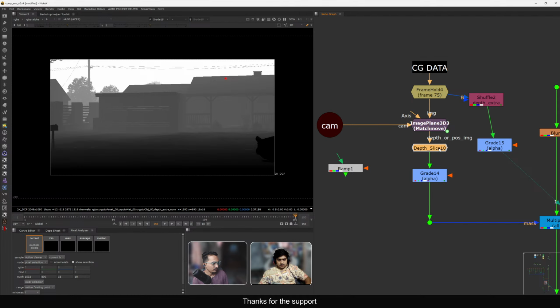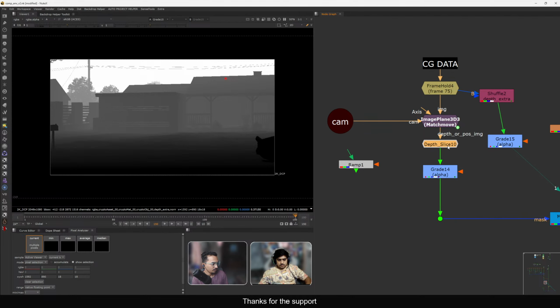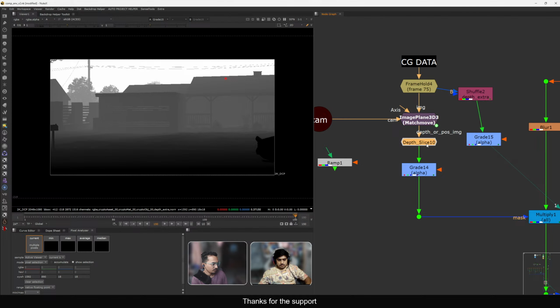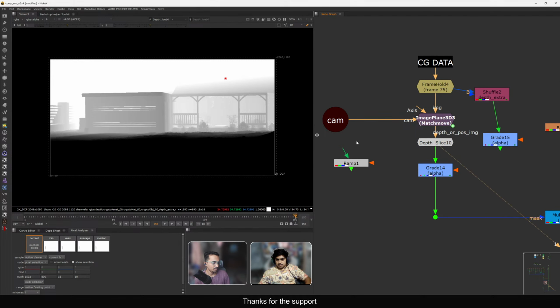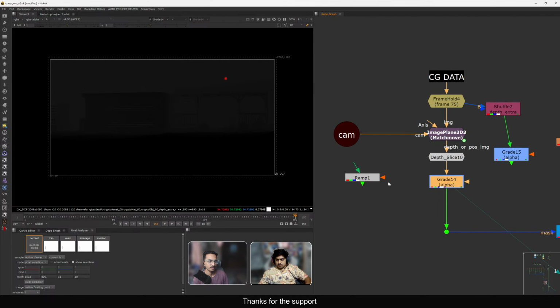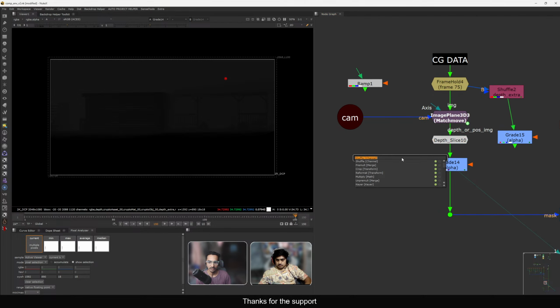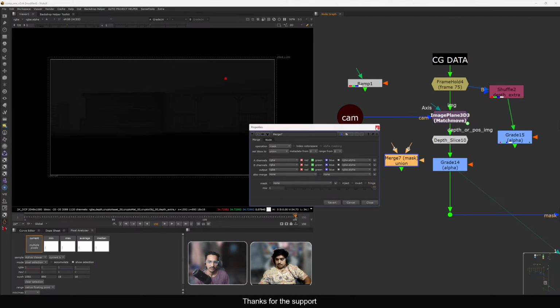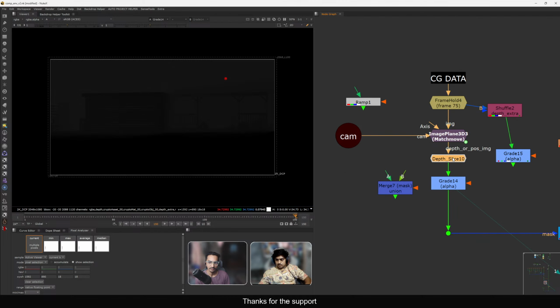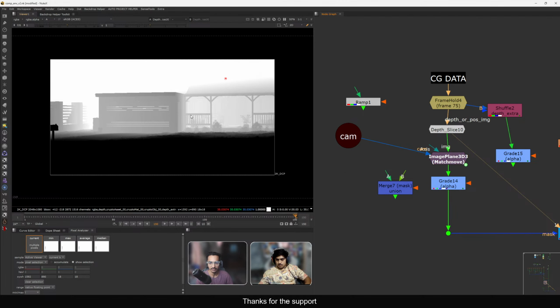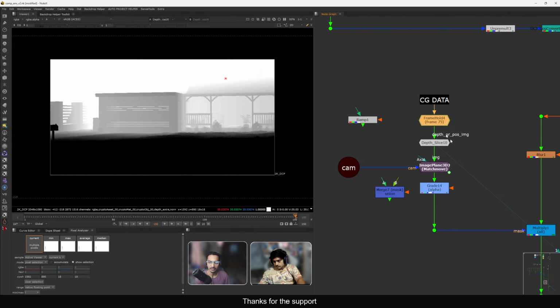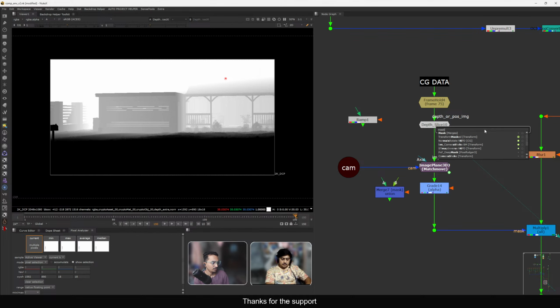Speaking of defocus, have you tried using the new PxF defocus? It's very fast. Yeah, I tried that PxF defocus and PxF deep defocus also. So you have two defocus modes. It's good. The advantage is that it's fast, and the second thing is it allows you to put in real camera information, not like ZDefocus which has sliders only. So you can put in the focal length, sensor size, everything. That will give you accurate defocus based on the real camera information.